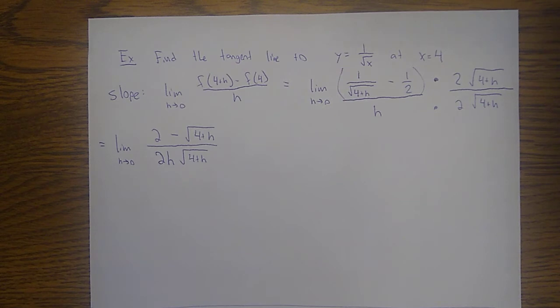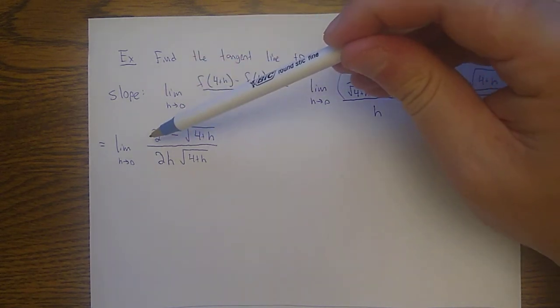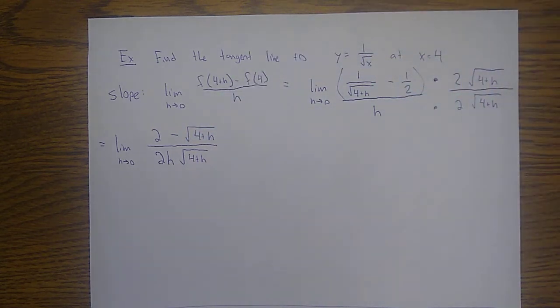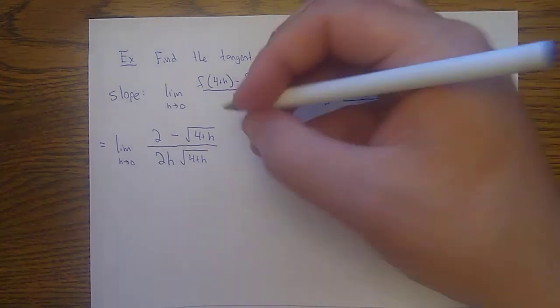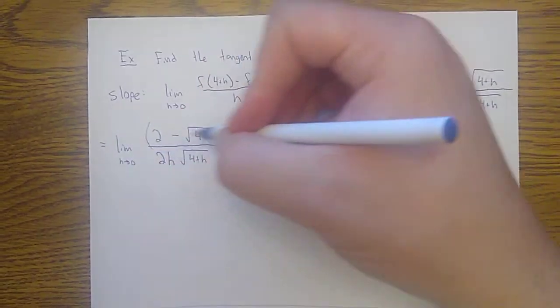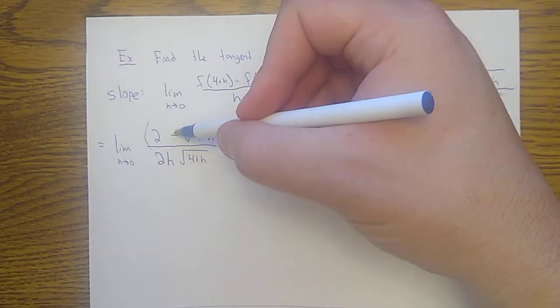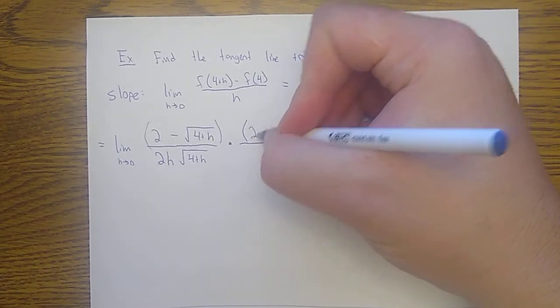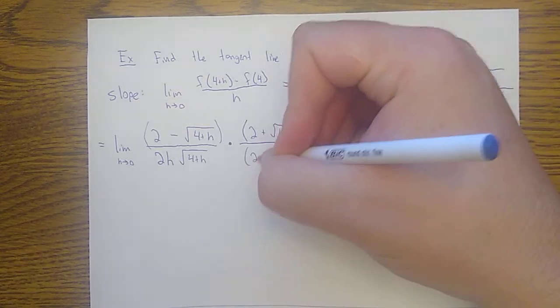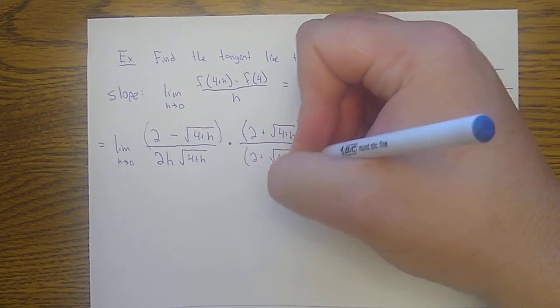This is a familiar situation, though, because on the top I see square roots involved, and I see addition and subtraction. This is a situation where in the past what we've done is we've used the conjugate. I'm going to multiply the top and bottom by the conjugate of this. The conjugate, of course, would just be putting a plus here. So that's the next step.